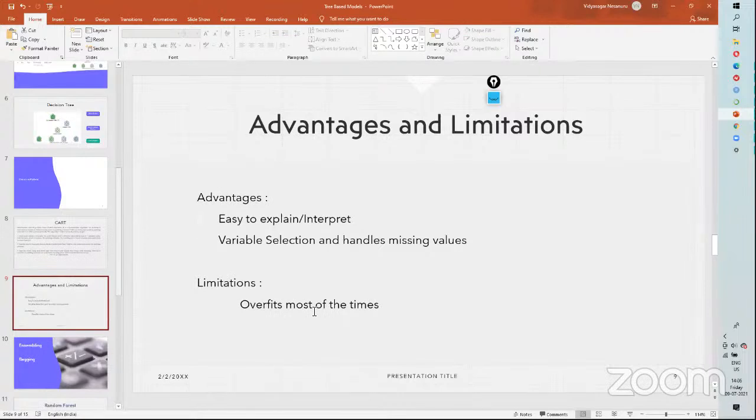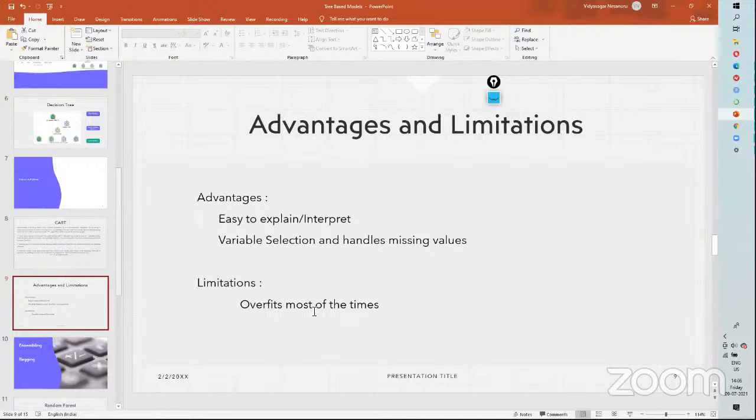So these are all part of what we call the feature engineering part of data science. Maybe in the future, one of the sessions we can exclusively concentrate on the feature engineering part of data science. But for now, just to give you a highlight of what variable selection and handling missing values means.